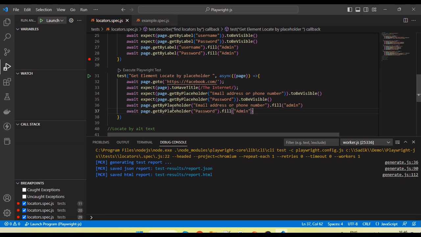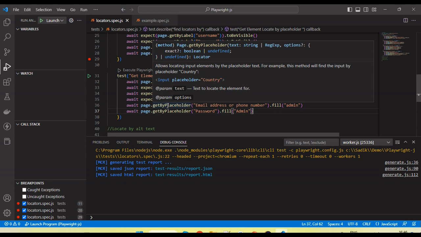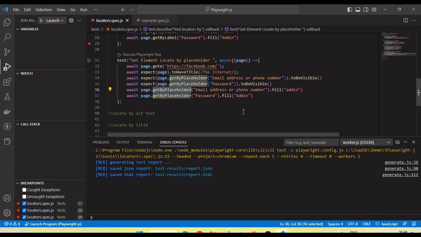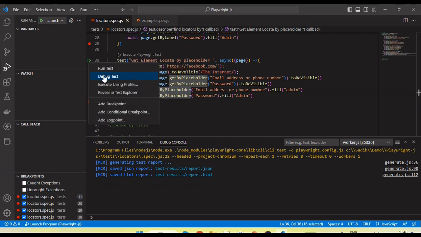Here, the method I am using is page.get by placeholder because we have a placeholder value. By using the placeholder value, we can also identify the locators. So let me now run the test.